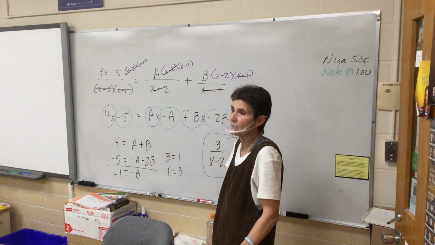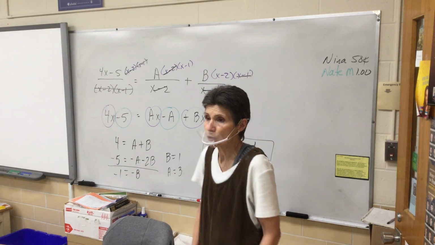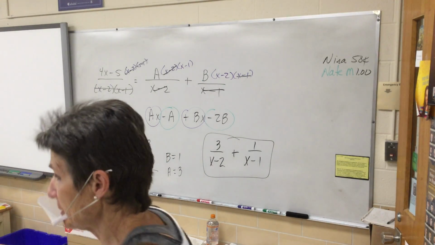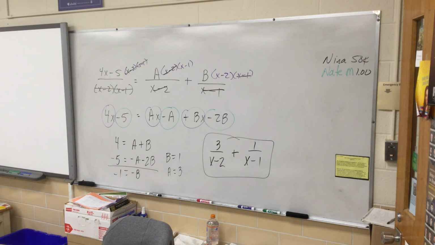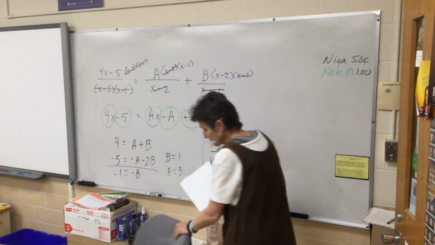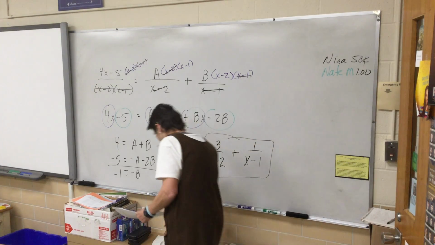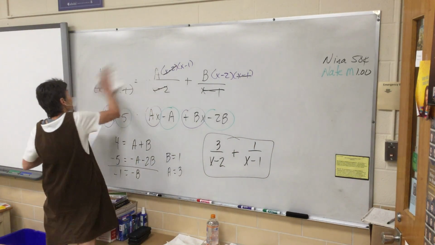Well, guess what? Can we even do C minus B? We're on the first page of the review. No, because the rule for add and subtract is they have to be the same size, and they're not. So that's an impossible problem. Now, can we do A plus 2B? Yes, we can, because to add and subtract, you have to have the same size, and A and B are the same size.